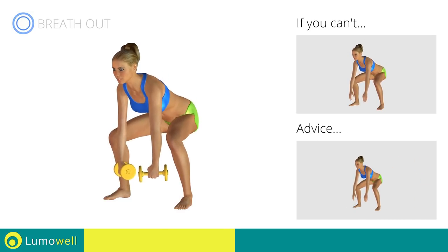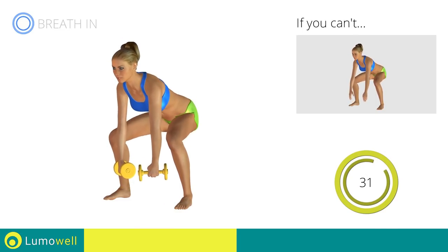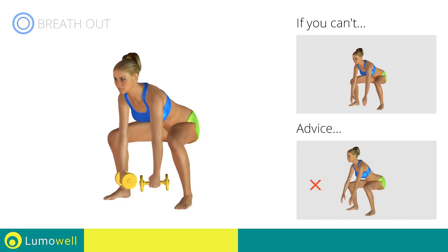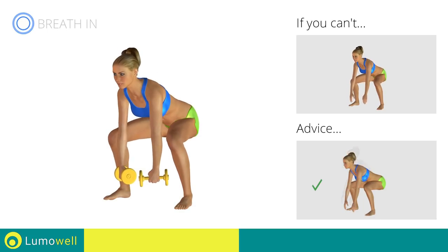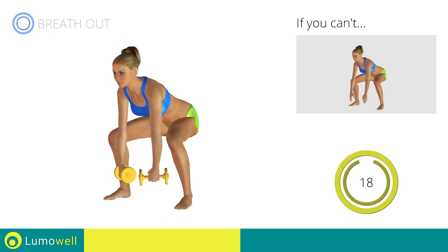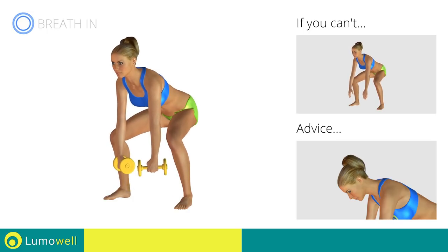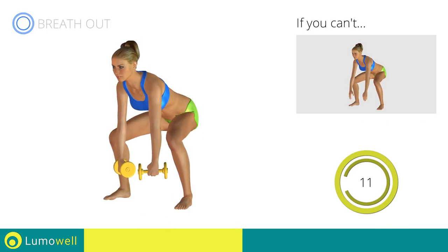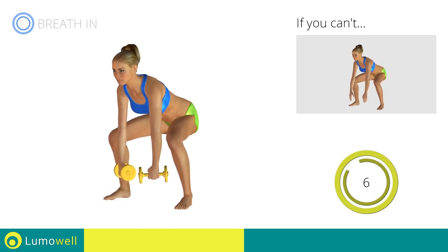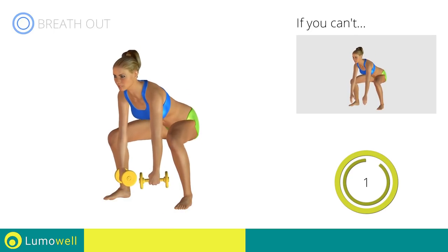Do slow and controlled movements to prevent joint problems. Don't curve your back. Try keeping your abs constantly tight. Don't curve your neck forward. Try staring at a fixed point in front of you. Five, four, three, two, one. Stop.